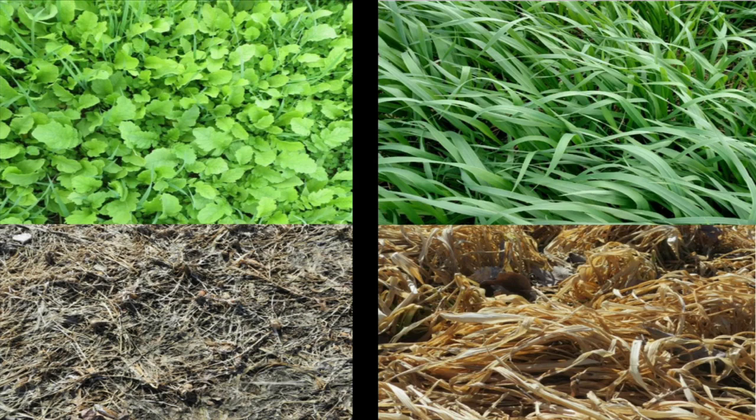It sends down this taproot. The earthworms love it. It breaks up compaction. The canopy leafs out real quick, so you can get a head start on cover crop canopy to stop some of those faster germinating weeds. So I really do like it, but I think I like oats just a little bit better. One, they leave more crop residue, which I like, and because it is maybe higher carbon, this stuff just dissolves in the spring, like those radishes are. And again, going back to this, if you have a dead cover crop mulch on this, which one's going to decompose faster?